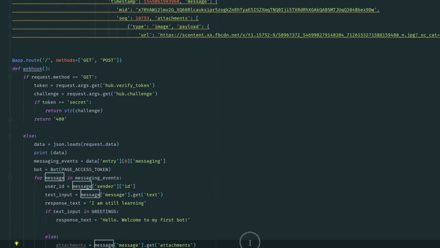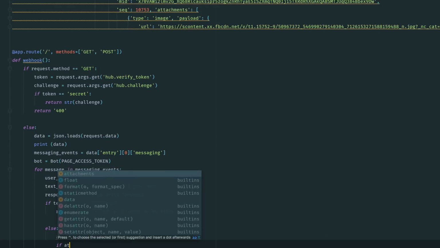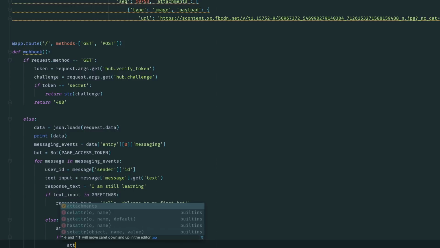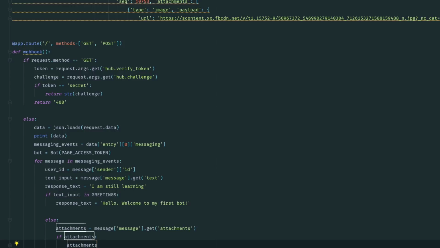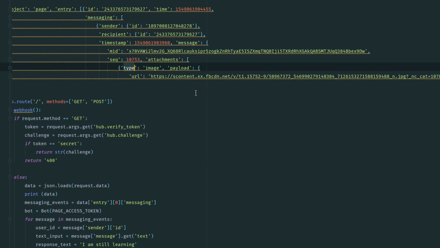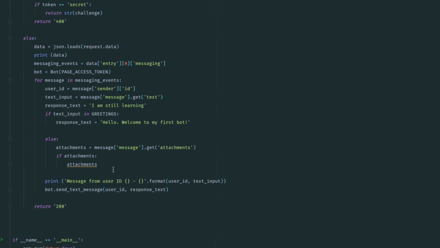We only want to go inside if there is an attachment. If there is an attachment, what we want to do is get the type of the attachment. So it can be video as well, but we are only concerned about the image.